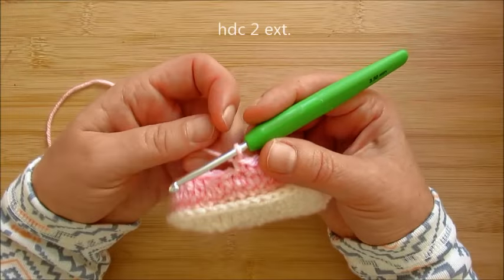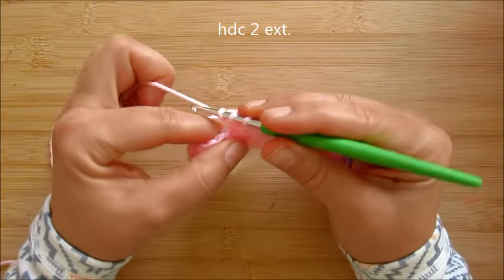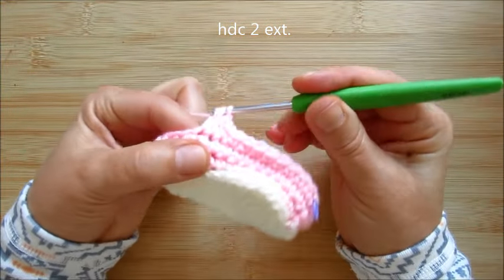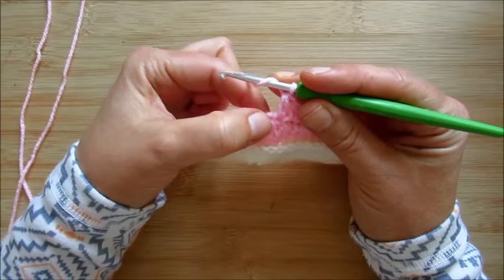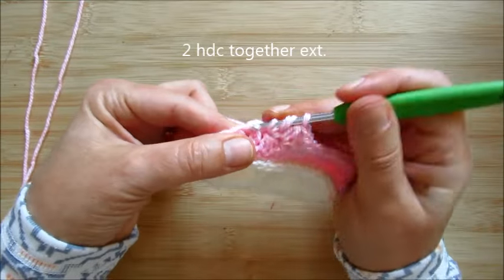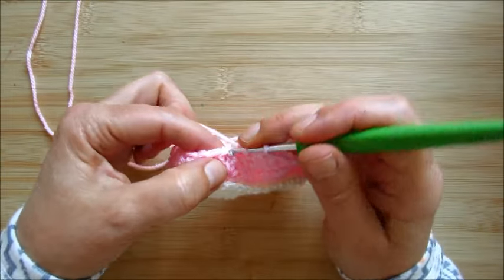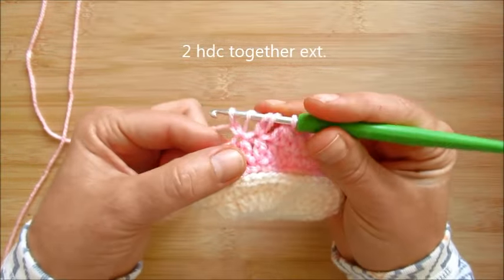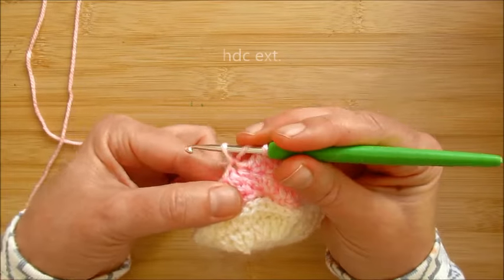Next 2 stitches, half double crochet extended, half double crochet extended, and next stitch, half double crochet extended. Next 2 together, half double crochet extended, 2 together, half double crochet extended, 1, 2, 3, 4, 5, 6, 7, 8, 9, 10, half double crochet extended.